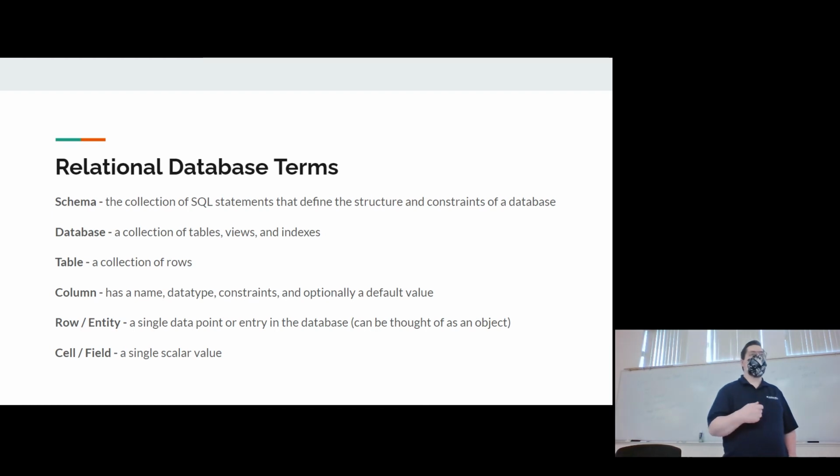Okay, and so you can think of the schema as a really long SQL script that generates your entire structure. And you can write it that way. Okay, and say here's the script to create the structure. I can also write some SQL statements in there to add data in there, but in order to define a database, you basically have to write this giant schema even before you can put any data into it. Does that make sense? You can't put any data into a relational database without having a schema first that defines those rules.